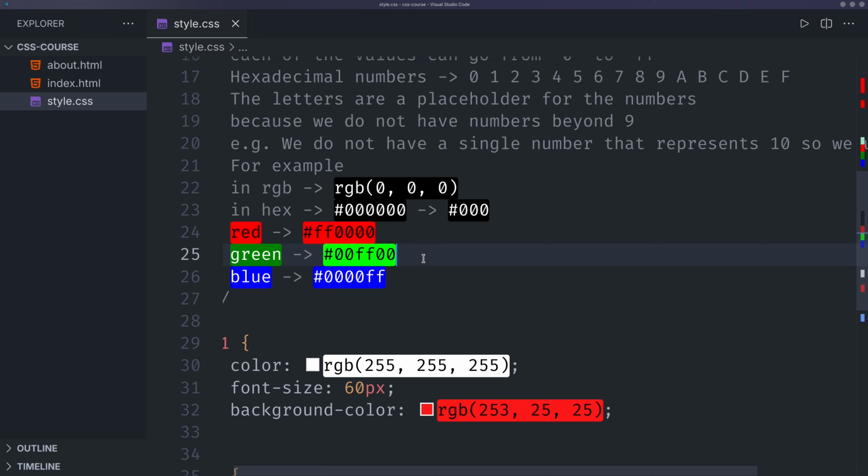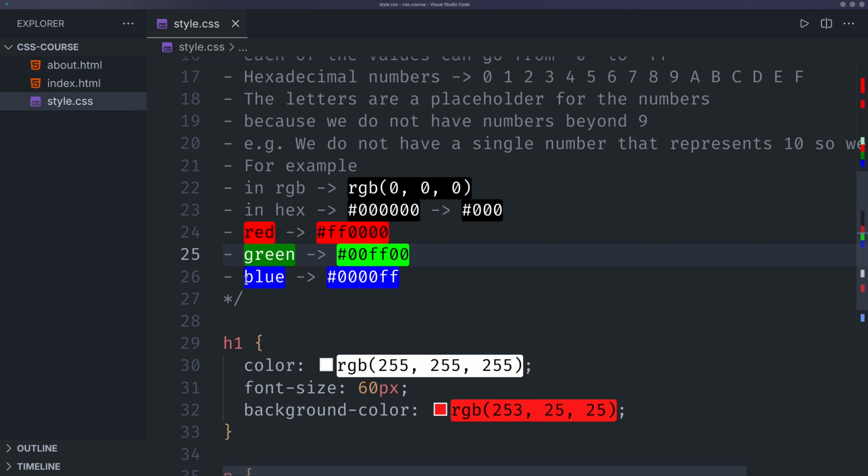Now for blue, we have hash 0000ff. That means 0 for red, 0 for green, and for blue it is the full maximum. So ff represents 255.